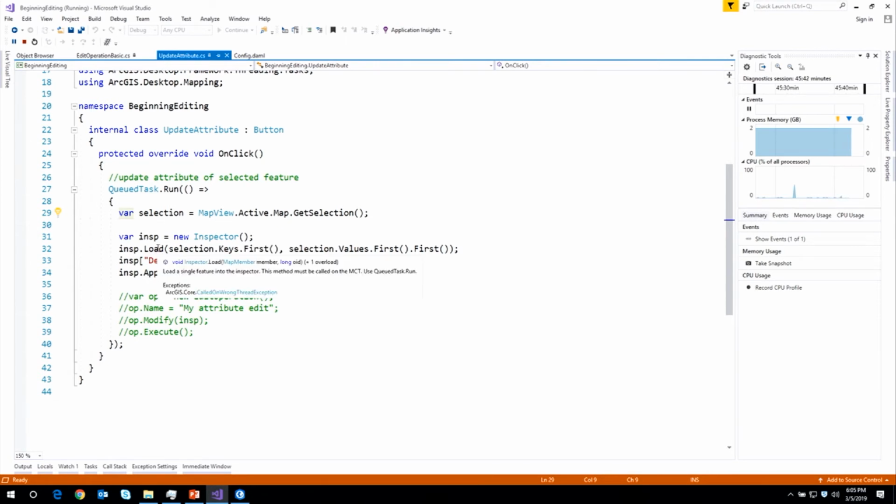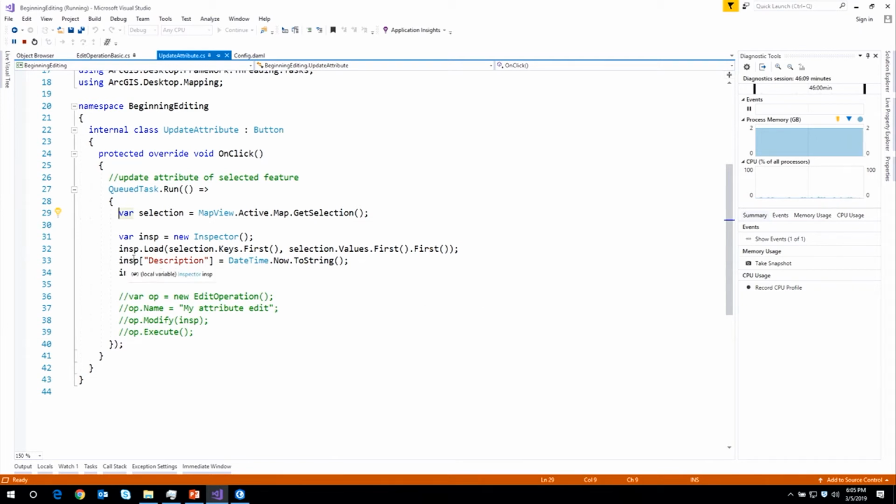I load in that feature, which is simply just the map member and the OID. So here I'm using dictionary syntax. Get the keys, get the first key from that dictionary as the layer, and then I'll get the first set of values from that dictionary, which is the enumerable of longs, and then I want to get the first value out of that, which is just the first OID. That's why the First comes up.